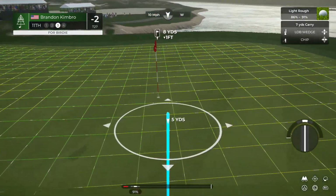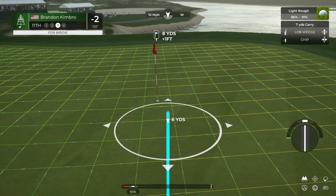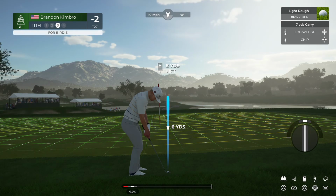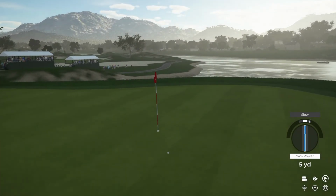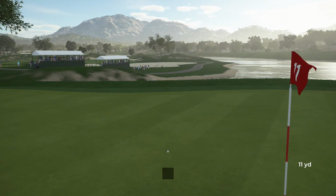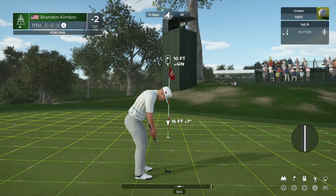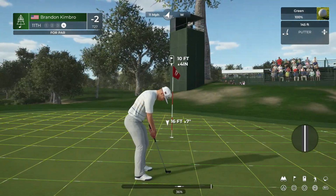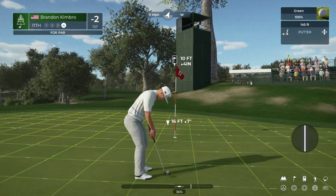Around 110 yards to go. Pitch shot, straight downwind. Lot of spin on it and hold the green. I don't know what else to do here. Going perfect. Wind pushed it. This one's going right at the pin here. Did it have breaks? A little bit. This is a ball strike. As close as we've ever gotten.